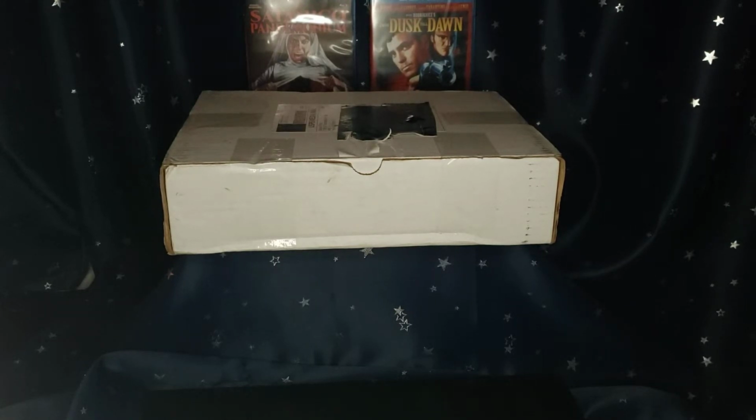This week, I couldn't wait to get into this box. You can see it's very odd shaped. This is from our friends at Severin, one of my favorite companies. They make some of the craziest movies, and I know there's something inside this box that I've wanted to get and show off for a long time. All kinds of other goodies in here.